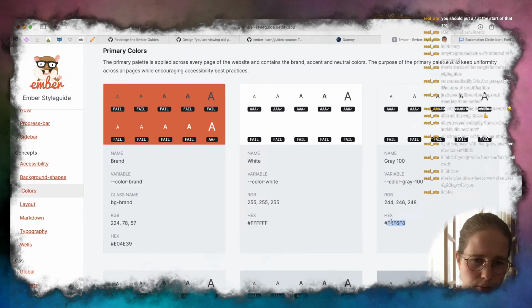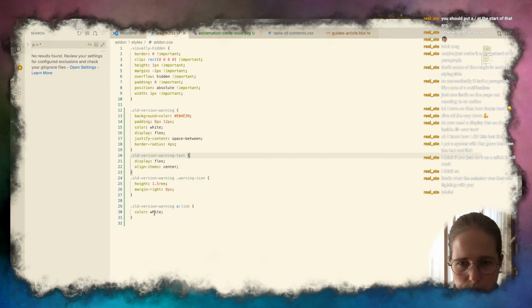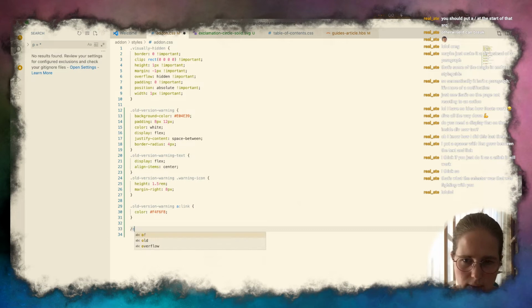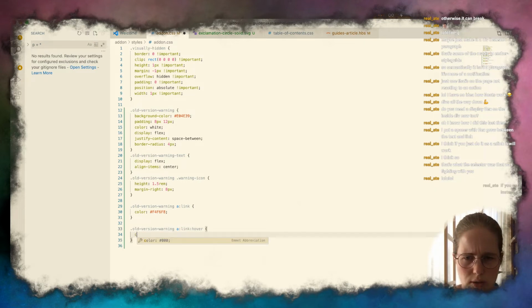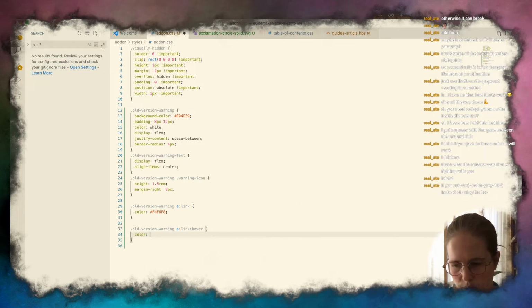So we can definitely check if that looks okay. So we're gonna make this the color and then do old version warning A. I think I need. Whoa, this will look weird. I'm not sure this is okay CSS though.